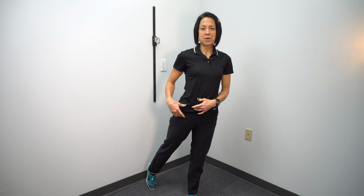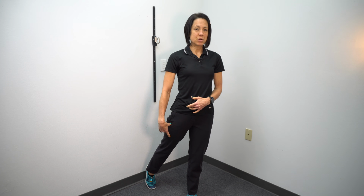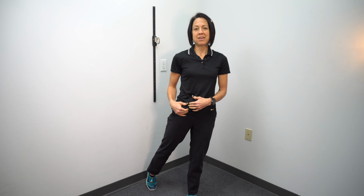Today we're going to talk about hip extension. More specifically, how to strengthen the muscles that extend the hip, or in other words, move this bone, our femur bone, backwards. You are going to learn why these muscles are important to strengthen, how to identify if maybe you have some weakness in your hip extensors, and of course, exercises on how to strengthen or improve the movement quality of the muscles that move the leg backwards.